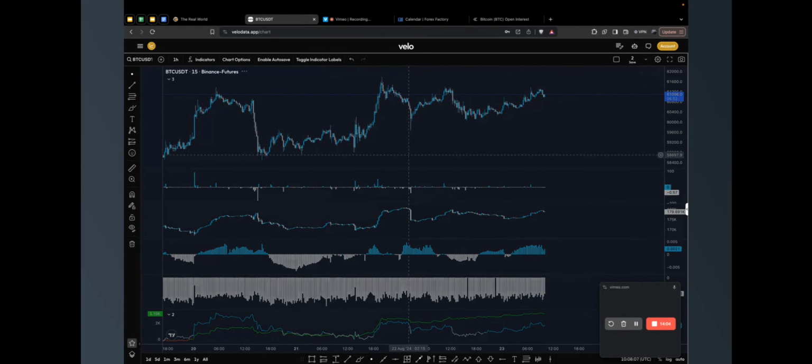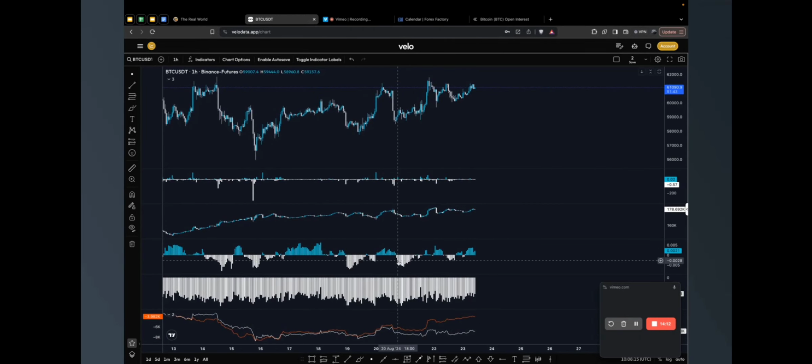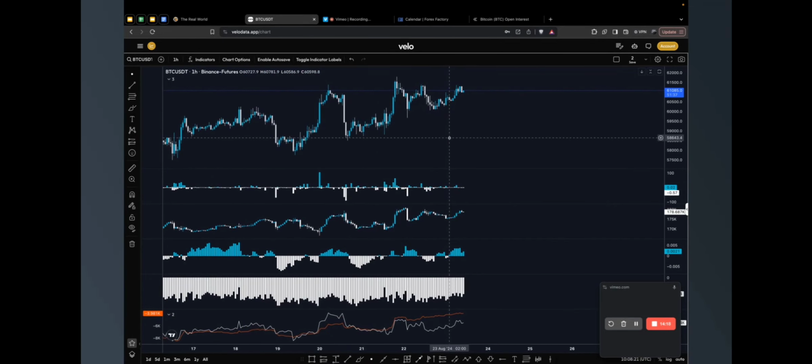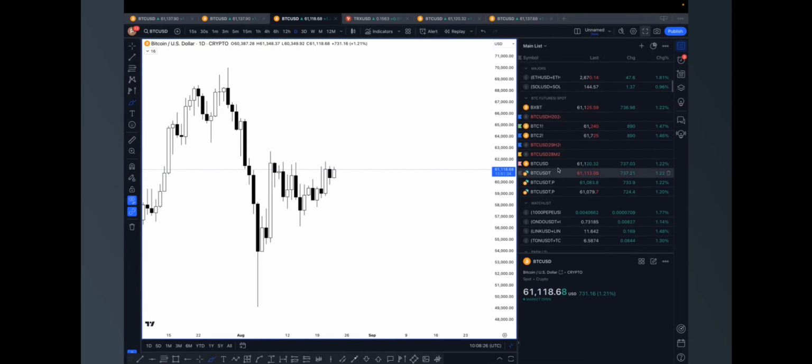We've had pretty persistent spot CVD increase. So spot is the red one, the futures is the white. As price pushes up, it seems to be spot led to some extent, which is good. We do have spot markets trading higher than futures markets. We look over here, this is Coinbase 123, this is Binance 113, and then you have the futures markets, which are lower. So you do have spot trading at a premium to futures.